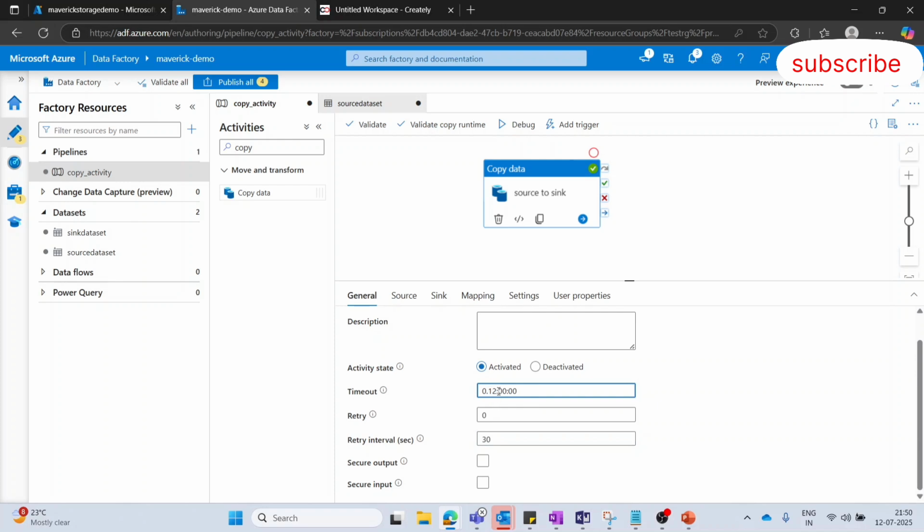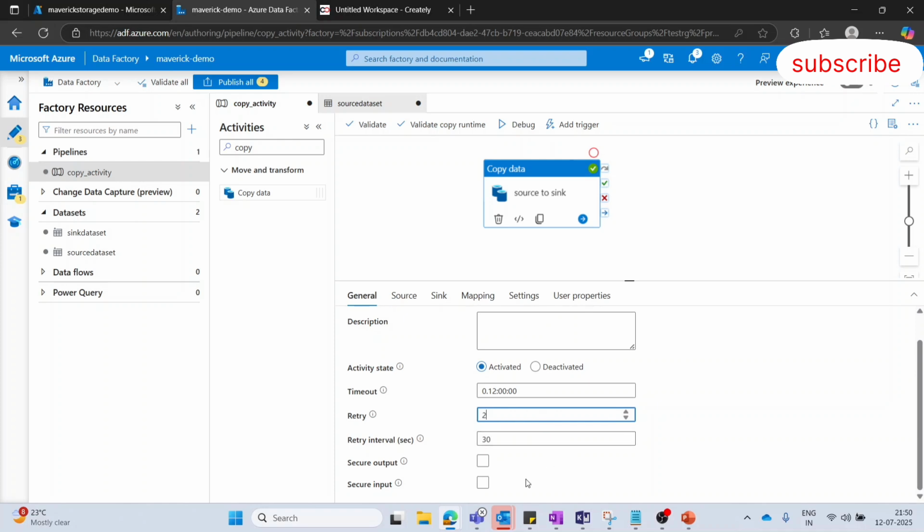Okay, so we can increase it, and also retry. So if I set the number to 1 retry, 2 retries, then if even the first stage fails, it will retry to run our pipelines. Okay, so we have to implement these retry options also.